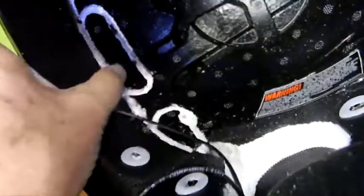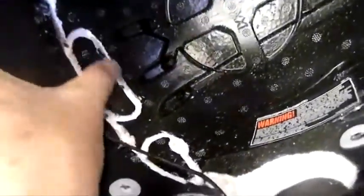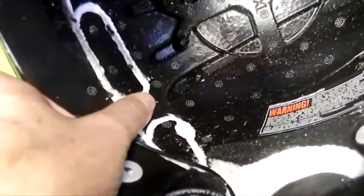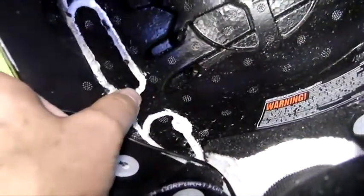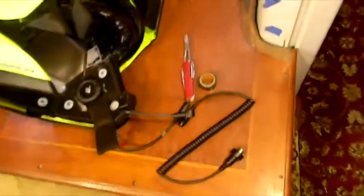I don't really think it's necessary to cut out these recesses the way I have, since this whole area is going to be covered up with the helmet padding. Instead of cutting this stuff out, I think it would be perfectly okay just to lay the speaker wire against the foam material and then put some electrical tape or duct tape to hold it in place. And this is how the helmet looks with the electrical tape holding the speaker wires in place — you can hardly even see it against that black background.